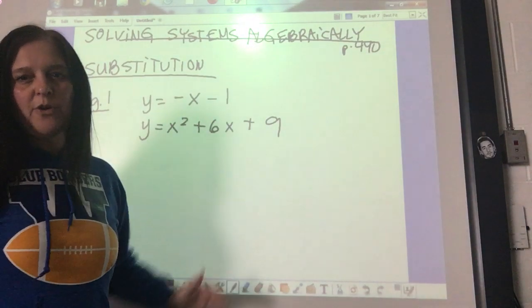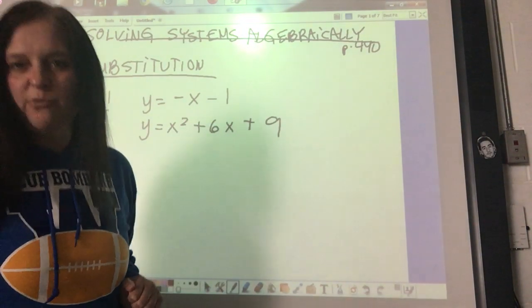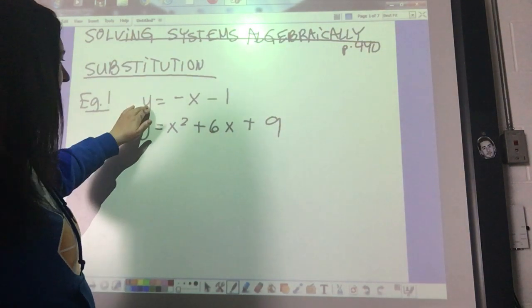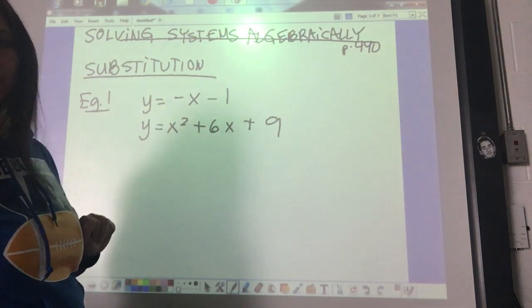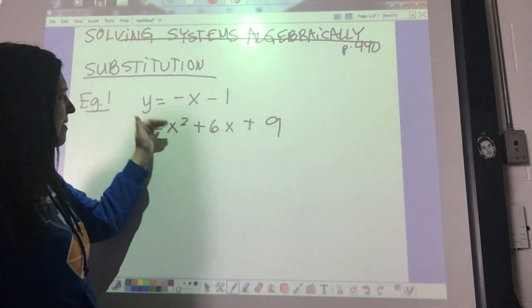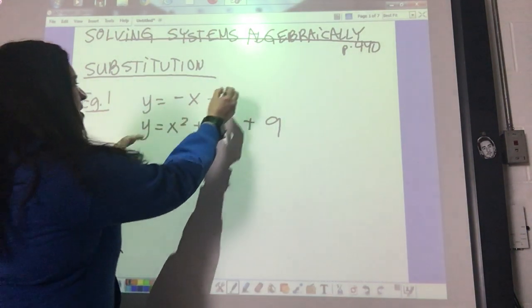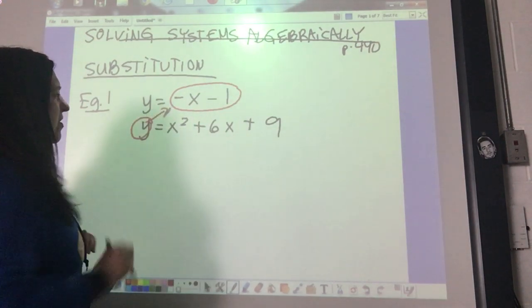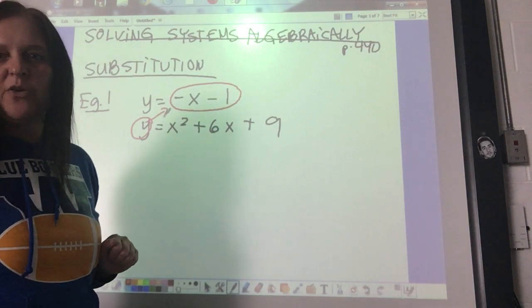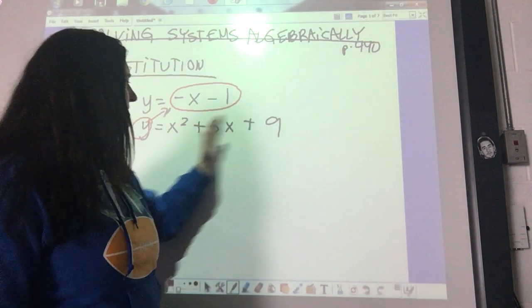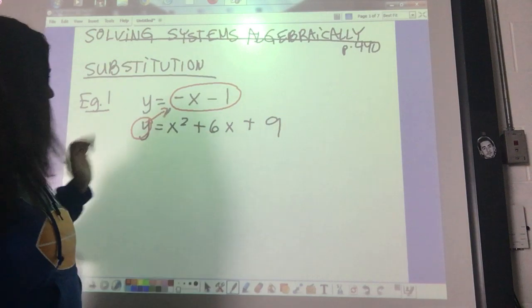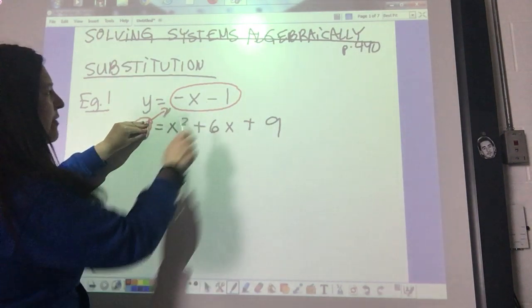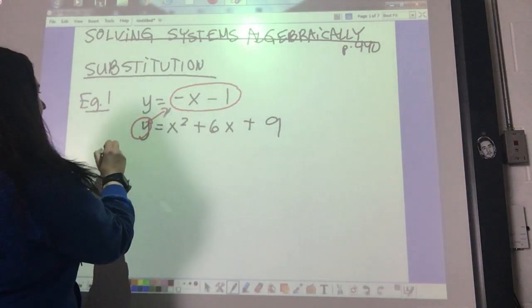Like I said, you know the steps from last year, grade 10 math, so you were supposed to review your notes before today's lesson. To do substitution, you have to isolate one variable, and then you substitute that variable into the other. So this is easy. Right now, both of them already have y isolated. So I'm going to replace the y here with this y there. We can't have more than one variable in the equation at a time. So we have to have either all x's or all y's when we solve. You can't have some x's and some y's. We're going to substitute this into the other one.